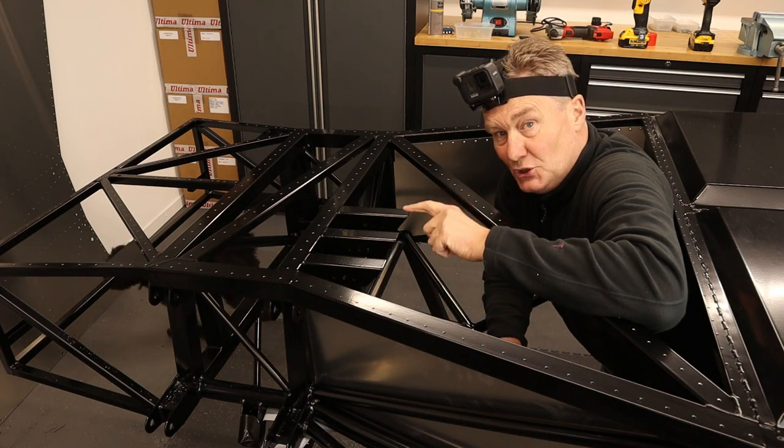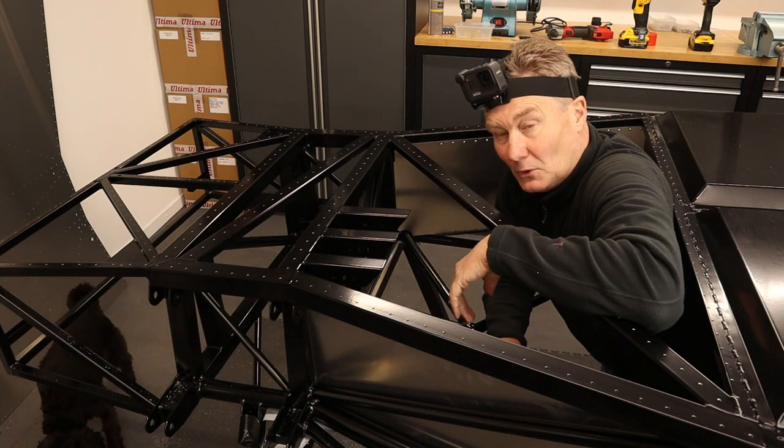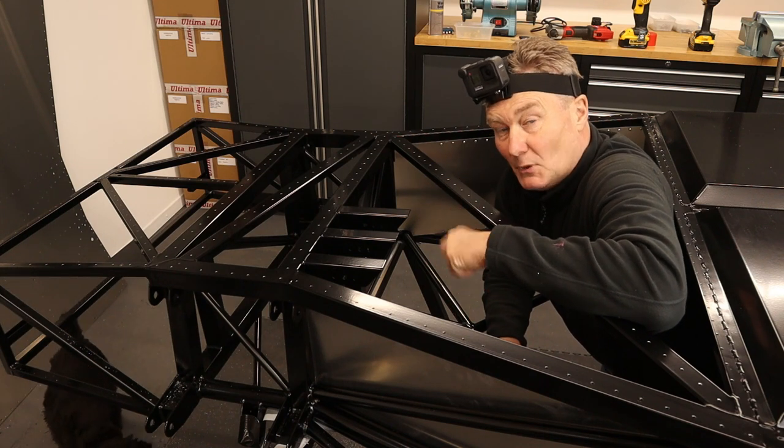And one other thing, I do apologize if you can hear little claws on the garage floor. That's Rufus, my creative director. You may see him in the background.